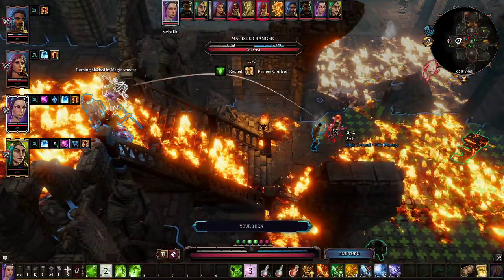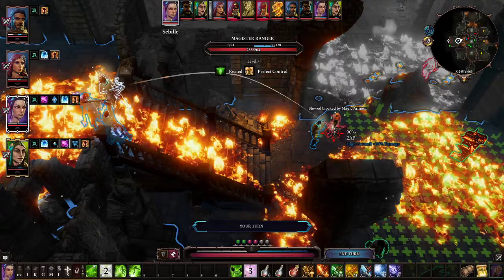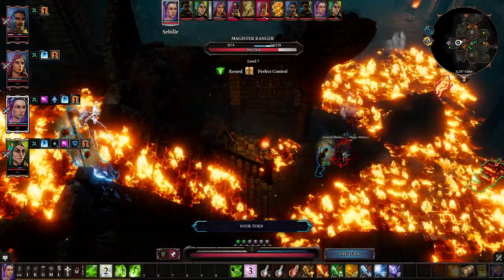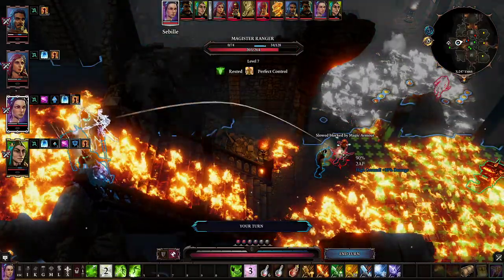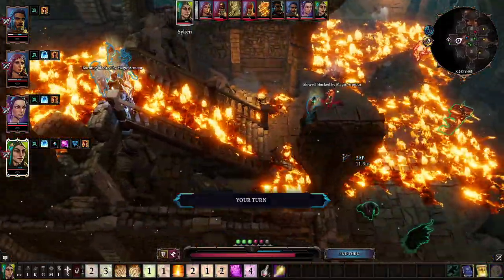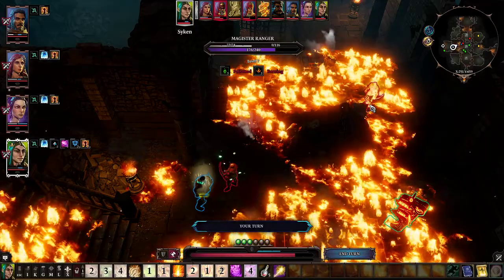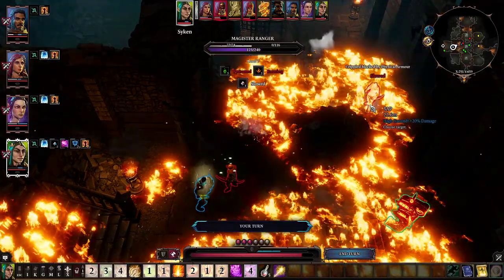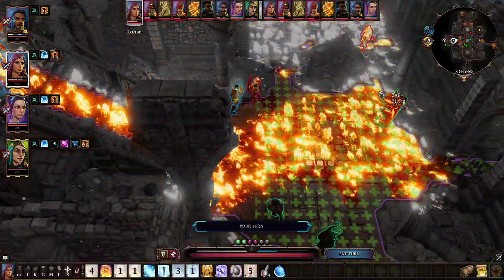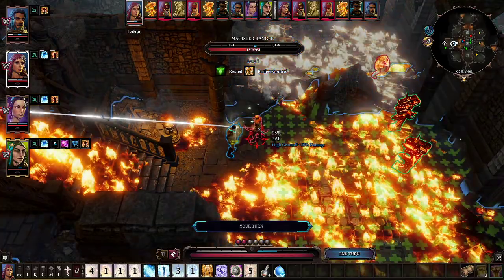Only two more archers left. Gosh, she deals a lot of damage. She hits for 70. Wow. More than that, even. Slowed and entangled, which means that this archer here can't move for now.